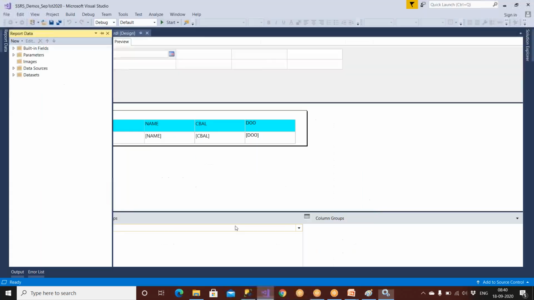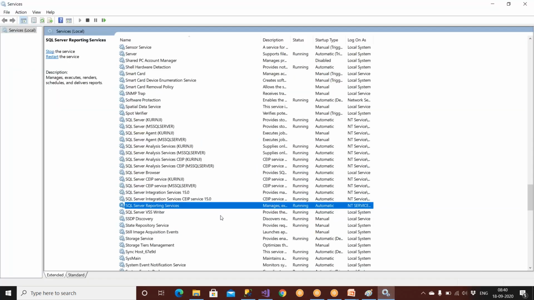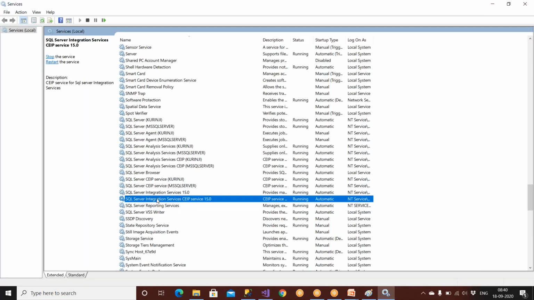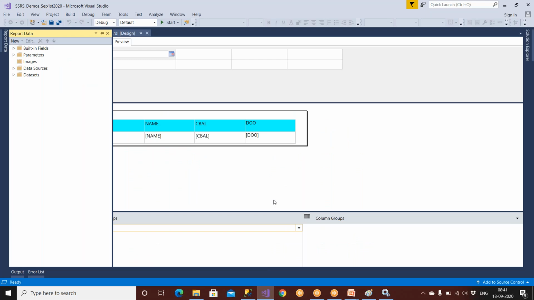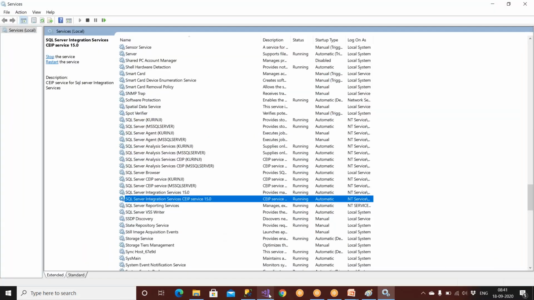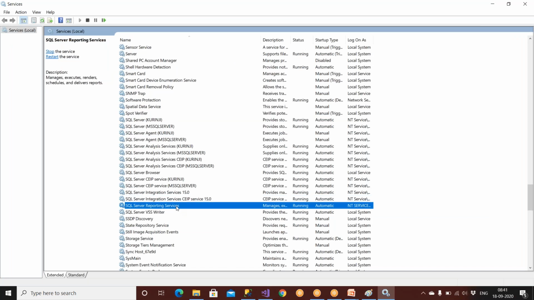So this software you need to have. Many people will have this software, but they don't have Integration Services and Reporting Services. This you need to have. How can you install this? This can be installed at the time of installing SQL Server software. When you click on the SQL Server setup, you have SSRS, SQL Server database, SQL Server Analysis Services, and so on. If Integration Services is not there, even though SSDT is there, it is not going to work. Clear? Even though SSDT is there, if SSRS is not there, you will not be able to do anything.